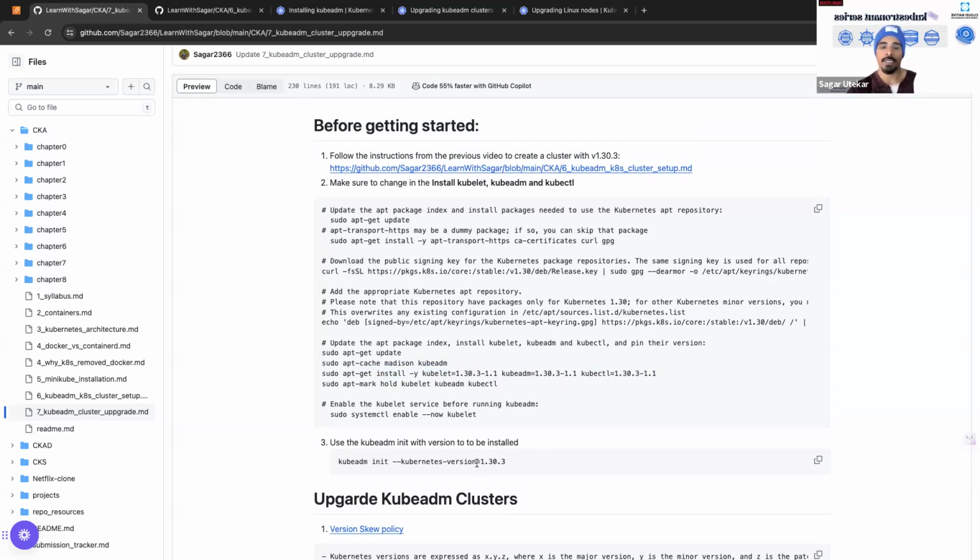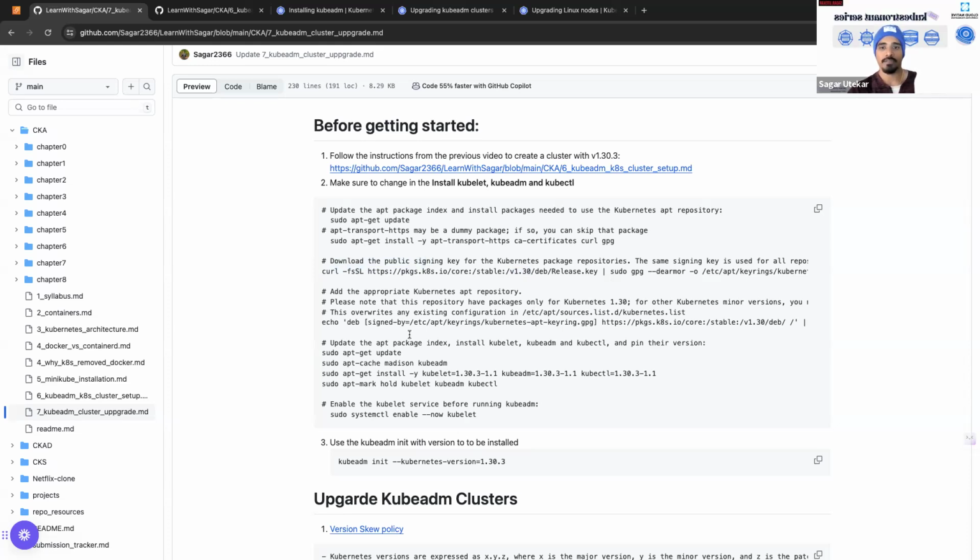If you are given a question in your CKA exam that you need to upgrade the Kubernetes cluster from 1.30.3 to 1.30.4, what steps will you perform? In that case, you need to download the public signing key for release 1.30. That step will be the same.